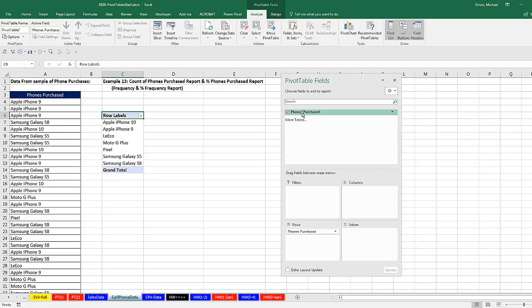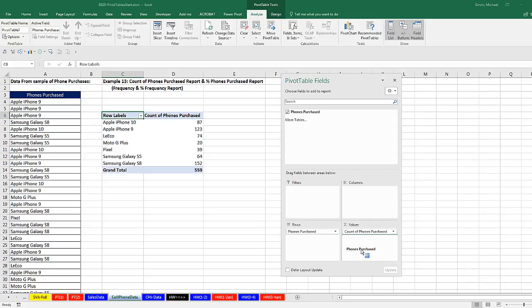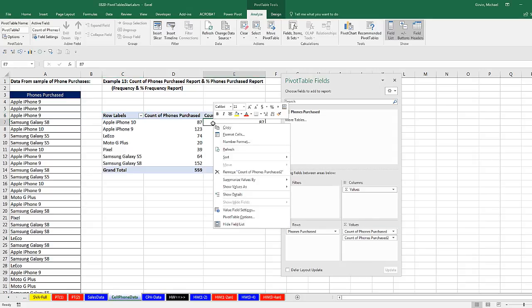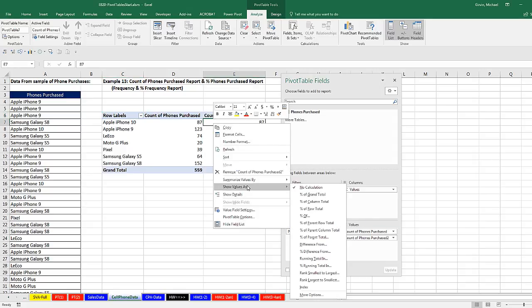Then you drag field down to values. And because it's a text field, it defaults to counting. And instantly we have our count for each one of the phones. Then we can drag the text field down a second time, come over, right click, show values as, and we're going to use percent of column total.